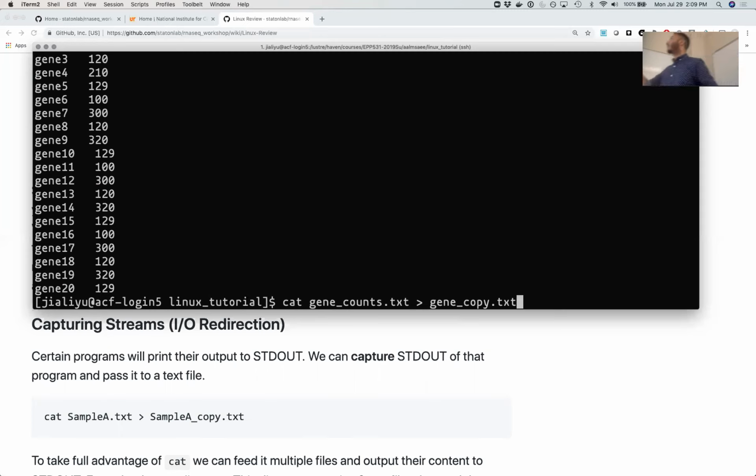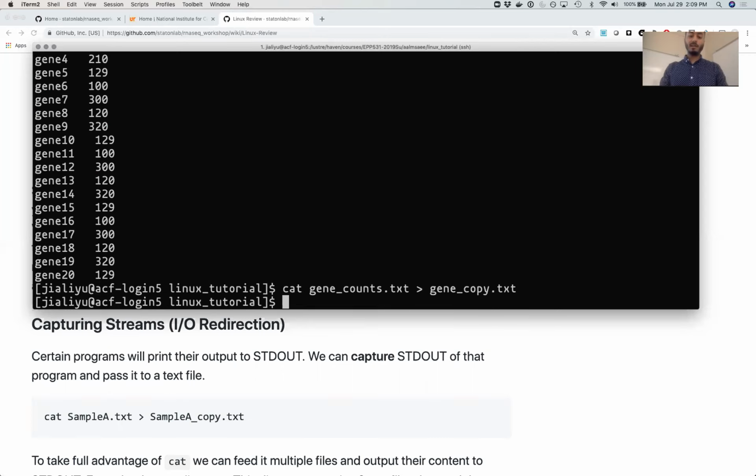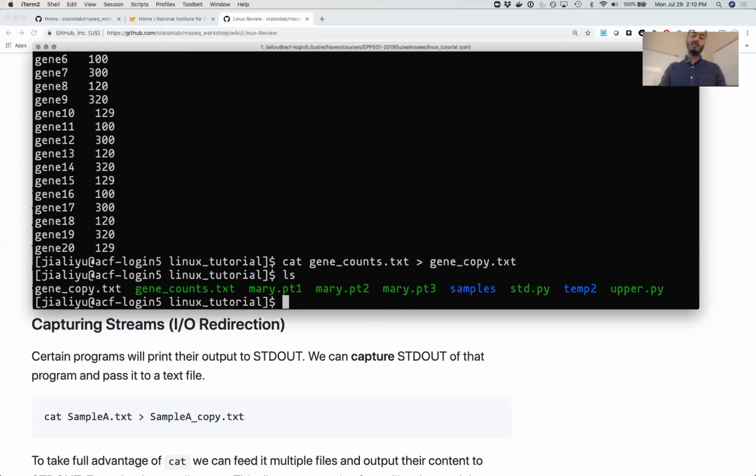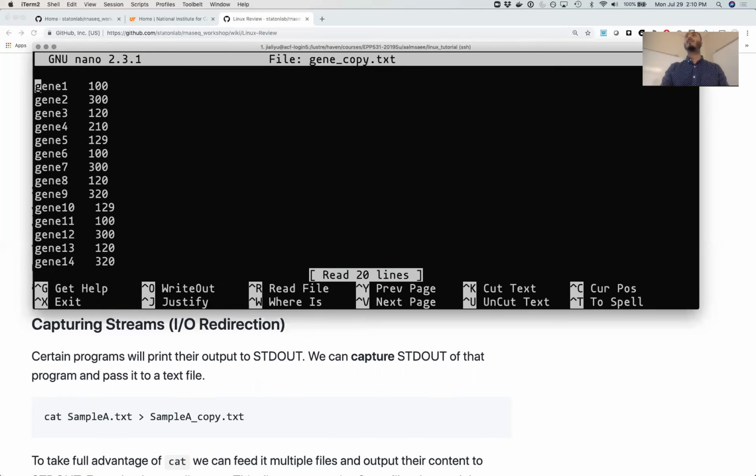This greater than sign means instead of printing it for me to see now, redirect that output and print it into this new file called genecopy.txt. Okay? If I hit enter and then ls, you're going to see that it created a new file, called genecopy, just like I told it to. And if I look at the content of the file using nano, genecopy, you're going to see that it's an identical copy of the other file that I used cat with.